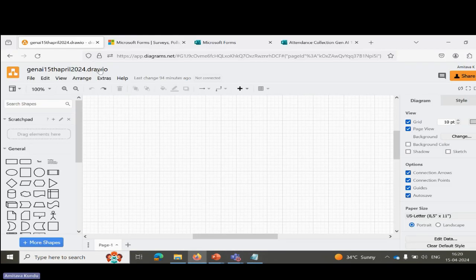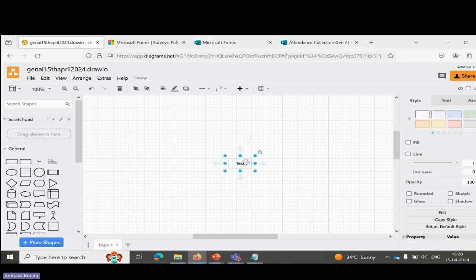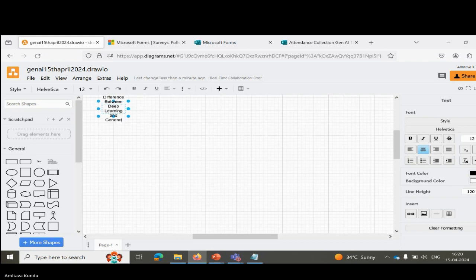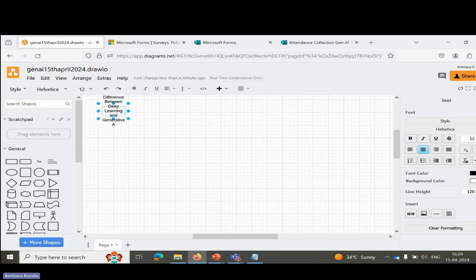I'm writing here a topic: the difference between deep learning and generative AI.